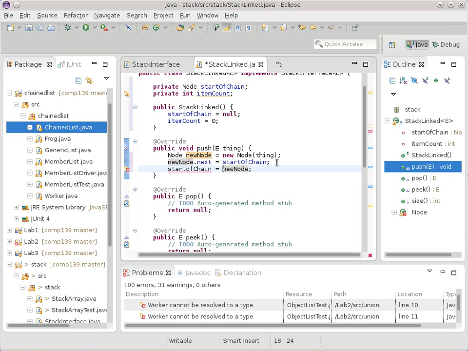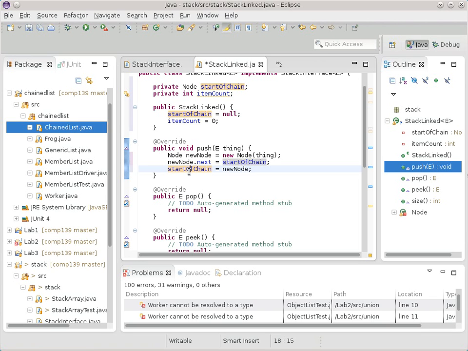Need a capital O. Okay, so that draws this line to there and breaks that line. And now if you look at the chain, you've got start of chain pointing to D, D's node points to C's node, and your work is done. Okay, this variable is going to disappear. The new node variable is going to disappear. Anything else we should do?